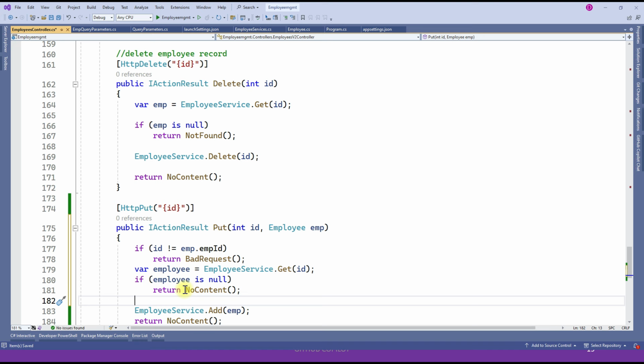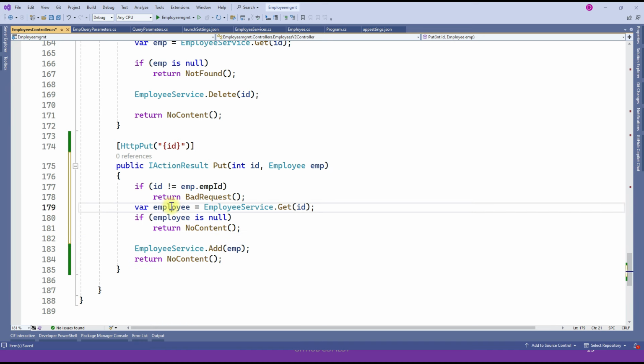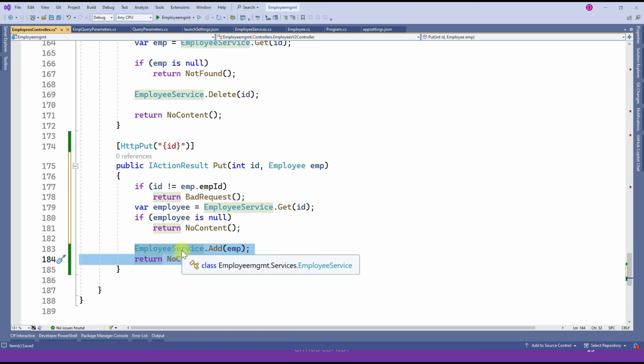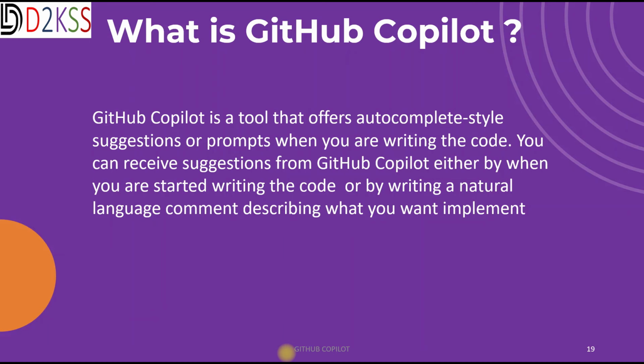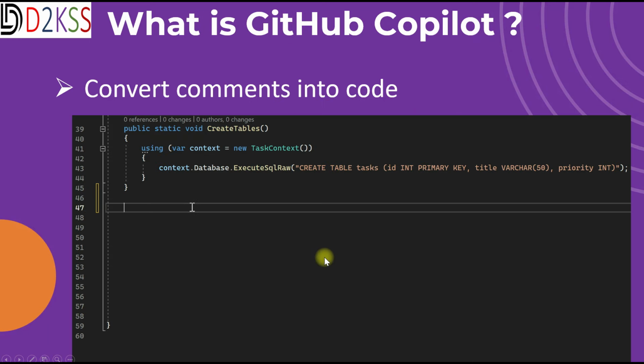And also, if the employee exists, then you can update that particular employee and return the result. So this is the way GitHub Copilot will help you by providing prompts or suggestions when you are writing the code, which helps to save your time. So what can GitHub Copilot do?